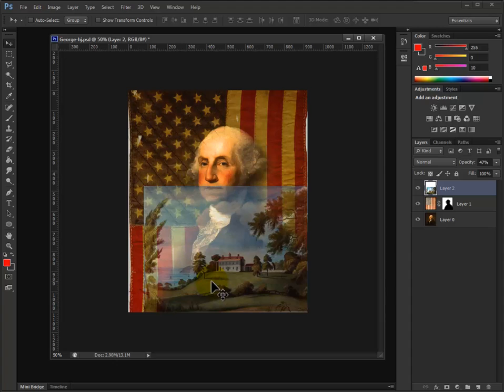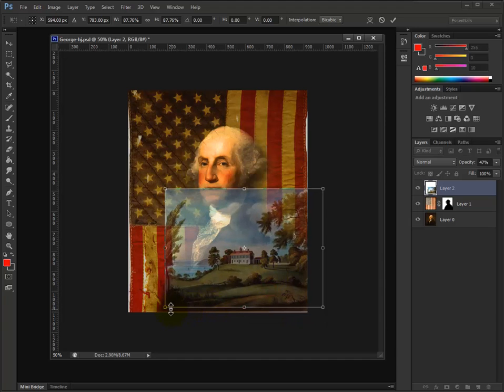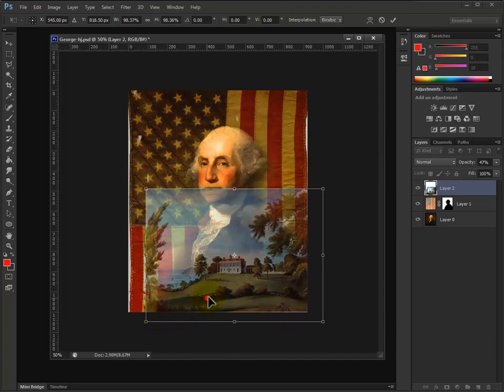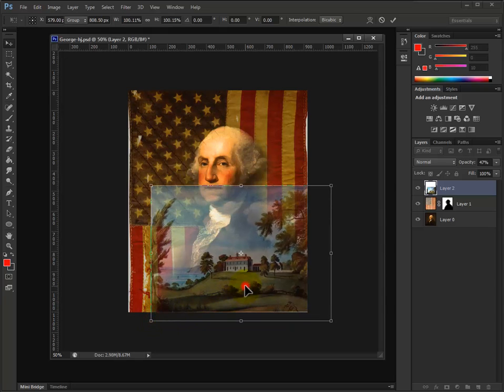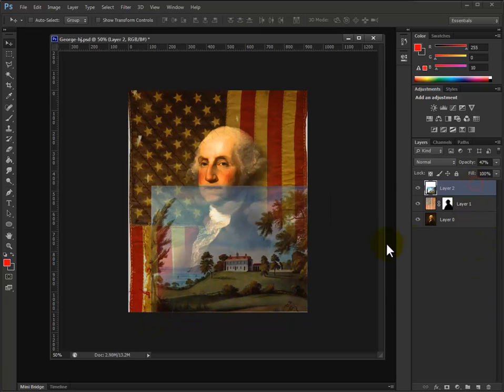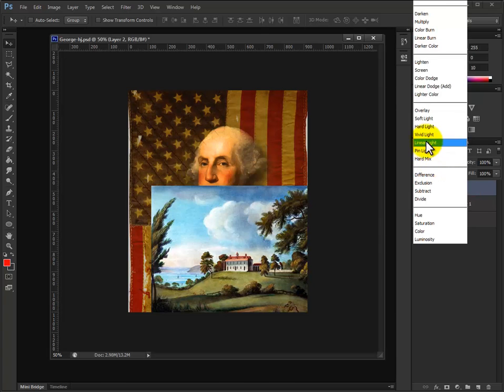Maybe move it around a bit. Hit Command T again. Scale it around. Double click. And take the opacity back up. And do the same thing you did here. Do it here. Have that selected.